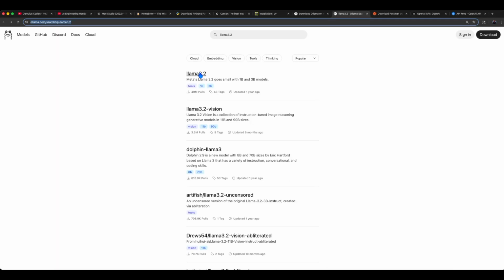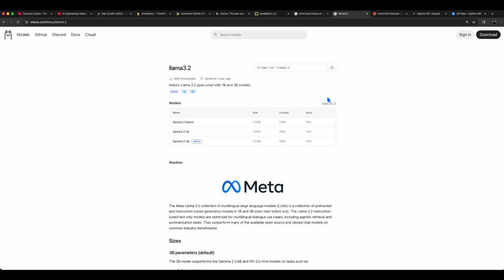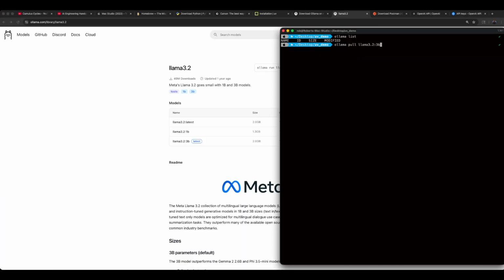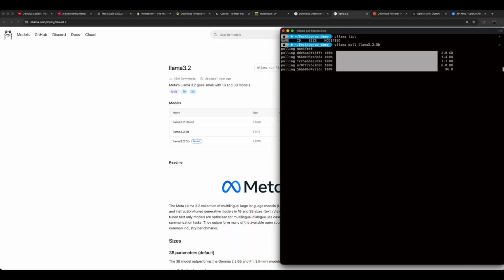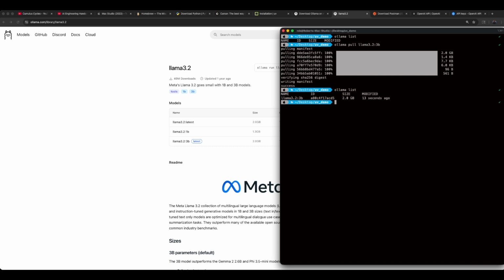So what I want to do is pull the Llama 3.2 3 billion model, which we could do in a terminal by executing the ollama pull command, passing it llama3.2:3b to pull the model. And if we do an ollama list again, we'll see the model's been pulled. And to test this, I'll execute an ollama run, passing it the name of the model, and then send a message of "who are you", and we see the response from the model.